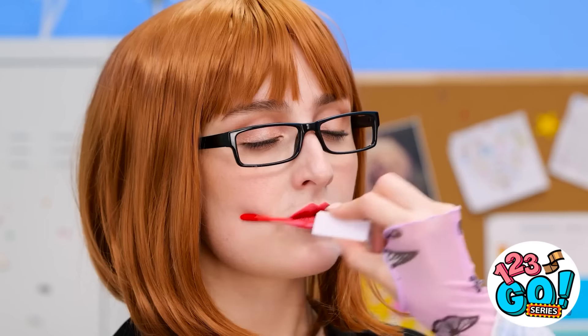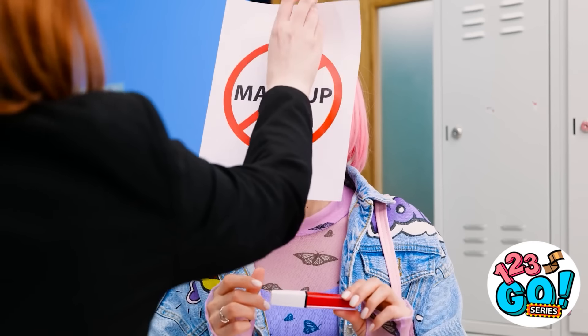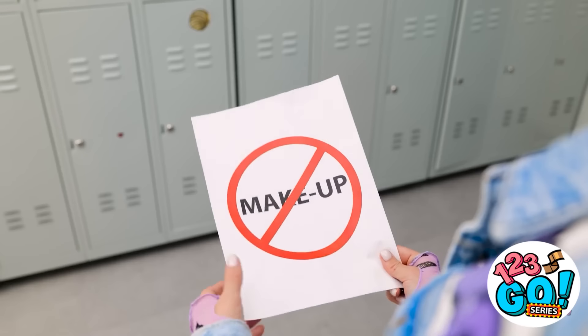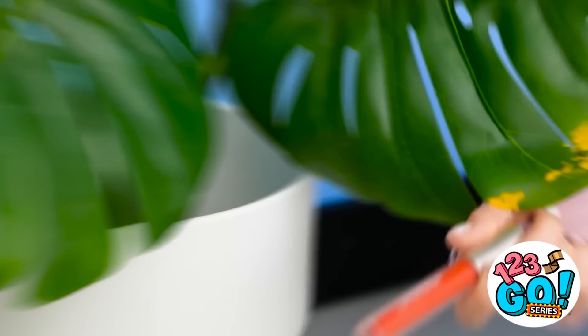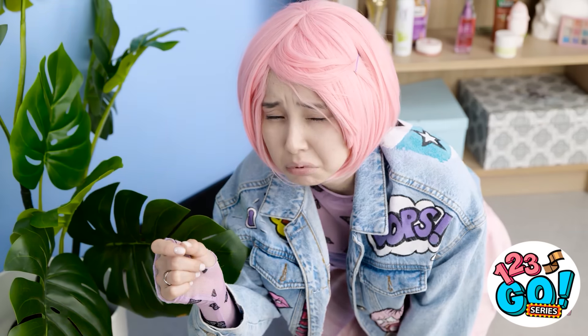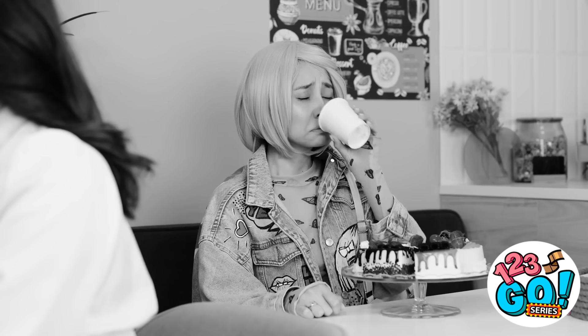Girls? Where did you go? Seriously? Just breathe. Oops. That color suits you. Nice try. You know the rules — no makeup! But can't we talk about this? I guess that's a no. I better check how I look. Oh no! I'm barefaced! But I'm always prepared. I keep a secret supply of makeup for emergencies. No makeup. It's not fair! This is the worst! What's the point if I can't look fabulous?